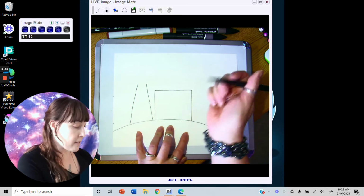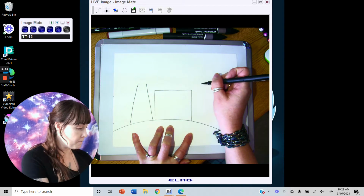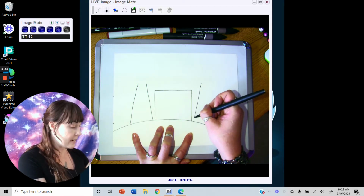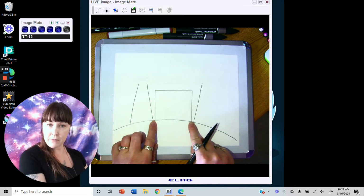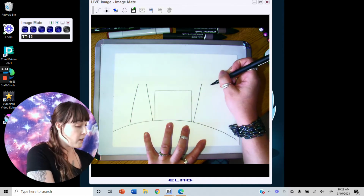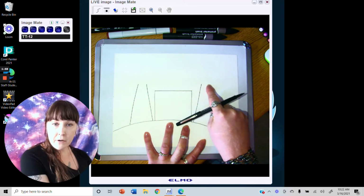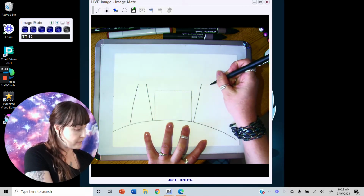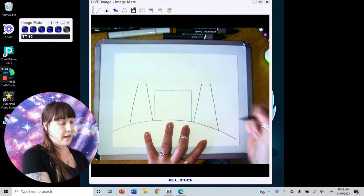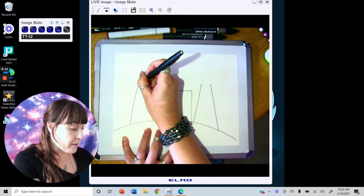Let's leave that top off for a second because we want to make the other side match. Take your pencil and start right about the same height and bring it down to the same little spot right here. We are going to connect those in a little bit, so that will work out just fine. Think about how far across you went right here. You want to go about that far across. Put your pencil down right about the same spot and bring your line down into that cone shape.